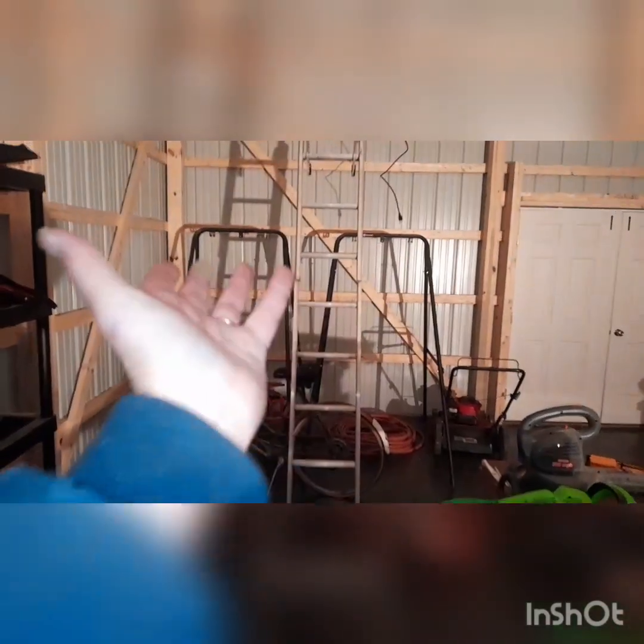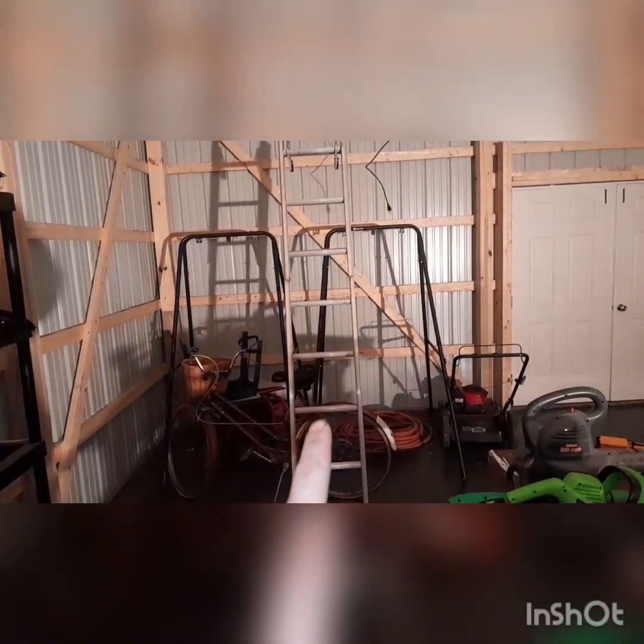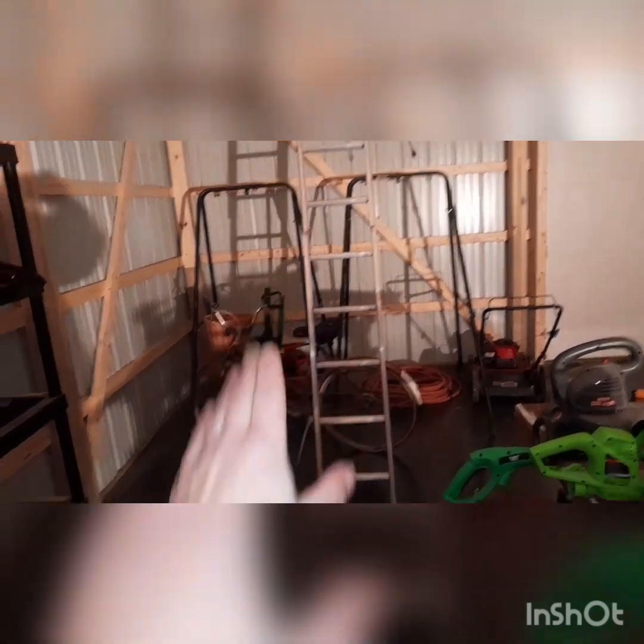Step number 3, I think, maybe 1, was put up the ladder. That ladder just reaches, and it is not right. If you ever want to know what angle your ladder should be at, you put your feet here, and then you reach out your hand, and your fingertips should just be on it. Me, I'm putting my hands out and I'm past it. So these feet should come out more, but that's as high as the ladder goes. But you notice that I've got one up already. The little chains are a little long. Let me step back a little. I'll come all the way back to about here.